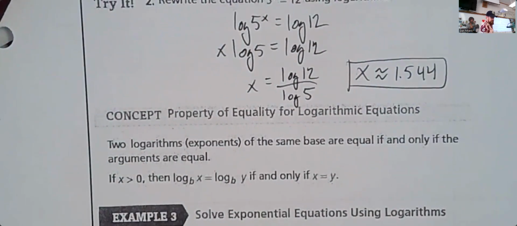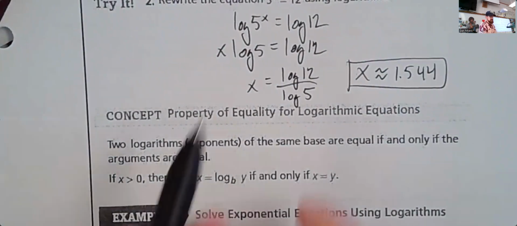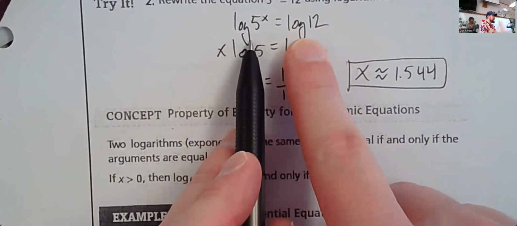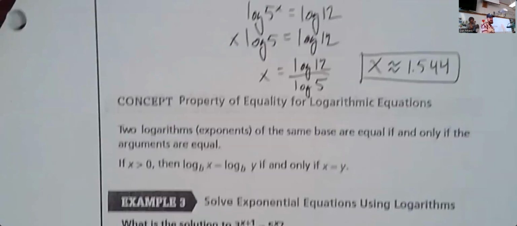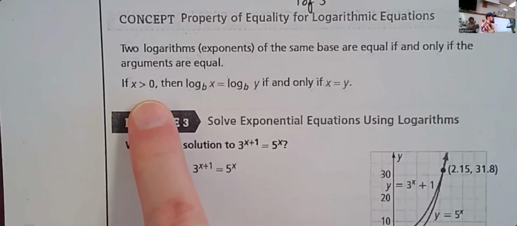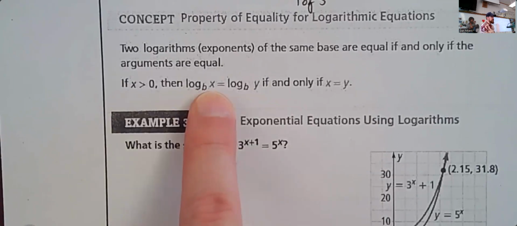We're just going to keep going with this. So the next one, because honestly, we weren't actually supposed to solve these. We were just supposed to rewrite these in logarithmic form like here. But now that we've solved a couple, let's keep going. The next one actually talks about the equation. So it says as long as x is greater than 0, which your exponent, not your exponent, sorry, your argument needs to be greater than 0 because you can't use an exponent to get a negative number. So your argument has to be greater than 0.